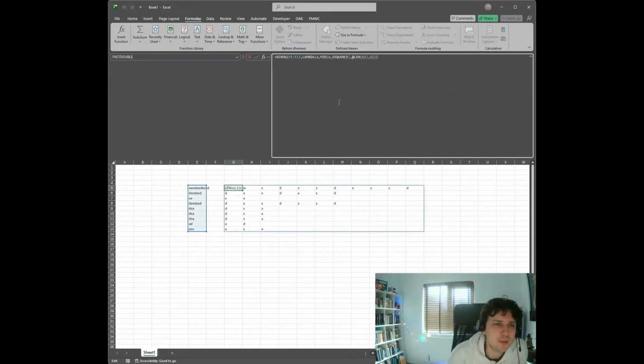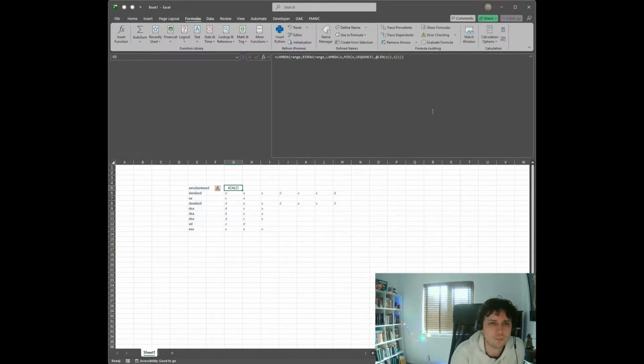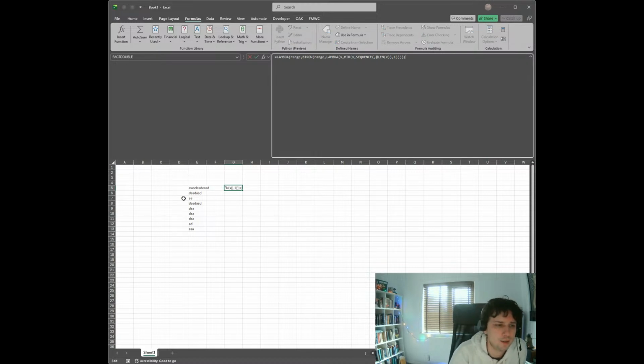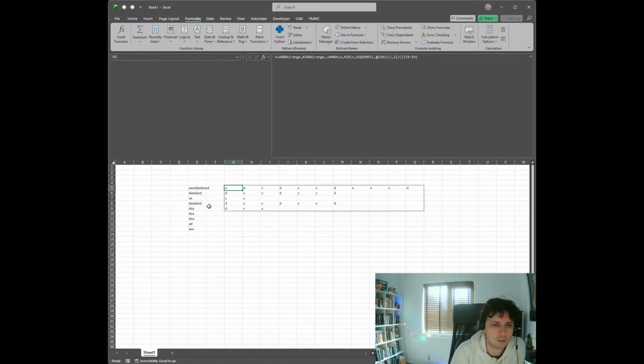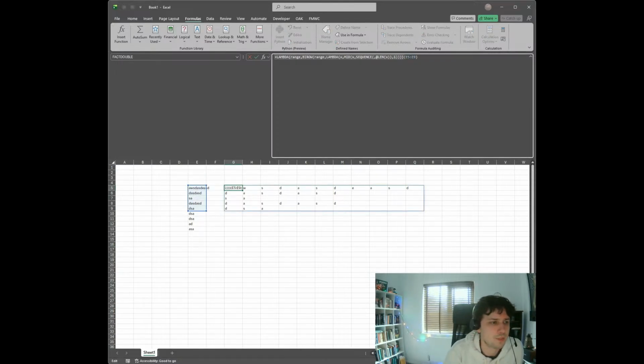Cool. So this is going to be my text split lambda. So we're going to go lambda x. Sorry, not x. Range of that. And then I can go like this. Excellent. And that is now my new split text lambda.